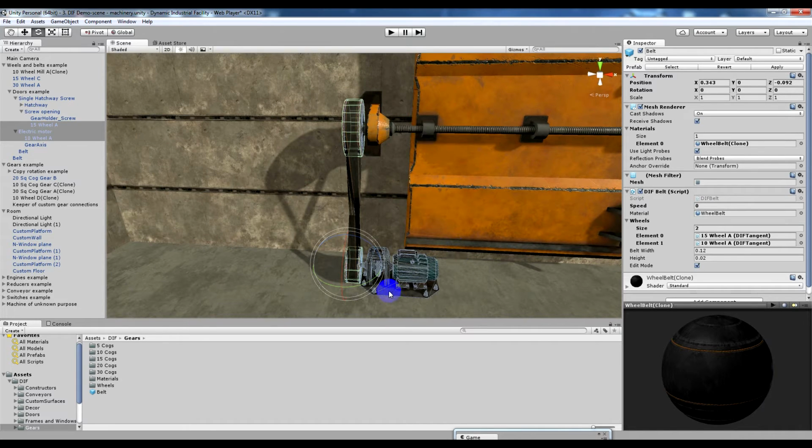The only way to fix such kind of twisting is to rotate one of the wheels.